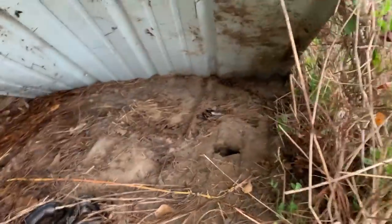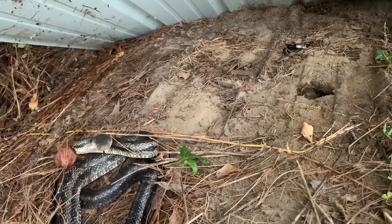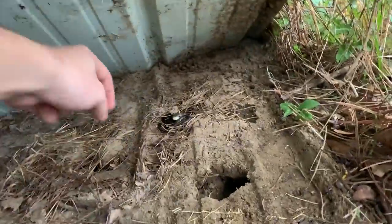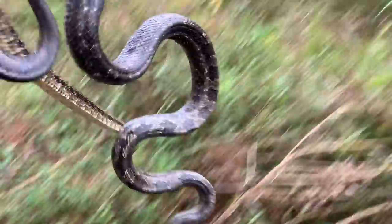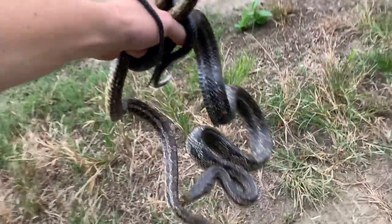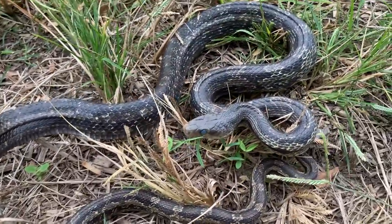Very nice — two rats under here. There's no one in a burrow back there. Hello, grumpy. I mostly want to get this guy before the fire ants get him. Ow ow ow — chill! There we go. Nice double rat snake flip. Two more rats for the day. I mostly just want to get a quick voucher of these guys and we're gonna put them back under their tin. This guy's deep in shed, really rounding off the numbers nicely here at the end of the day.